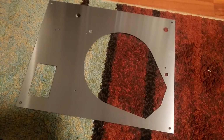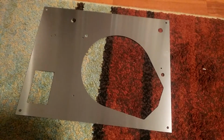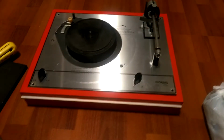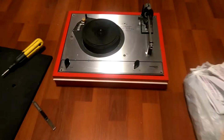Alright, what we have here is a laser cut stainless steel template of the top of a Thorens TD165, which you see there. I'm going to be removing the top plate there.